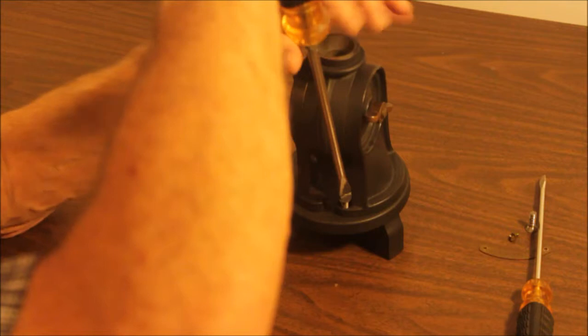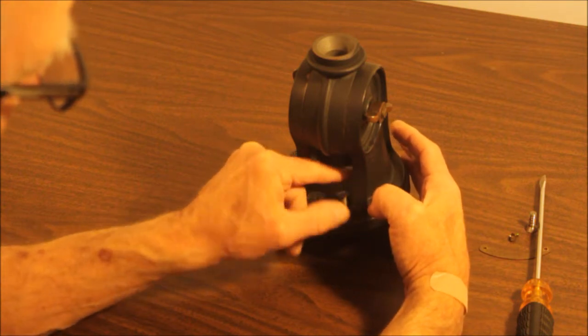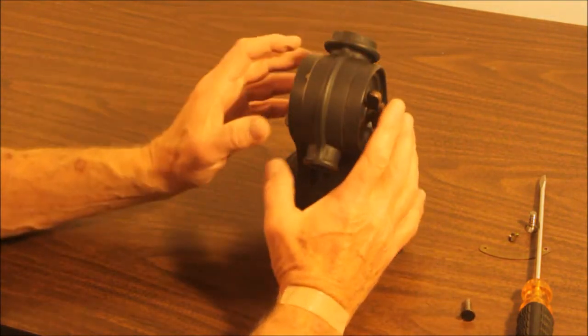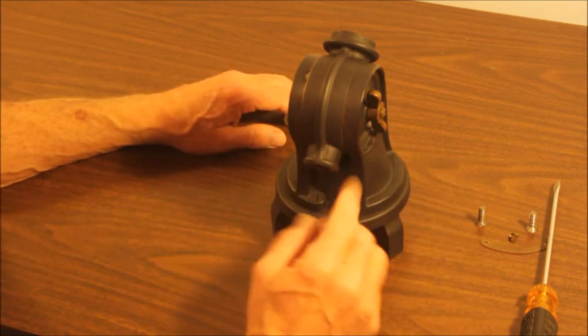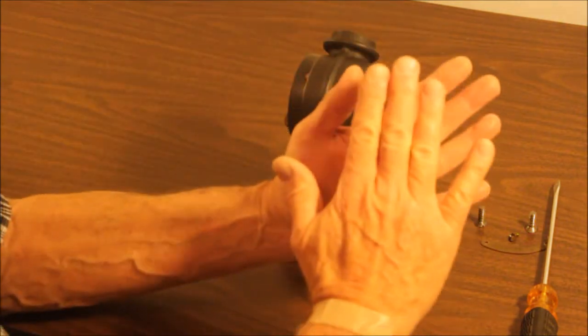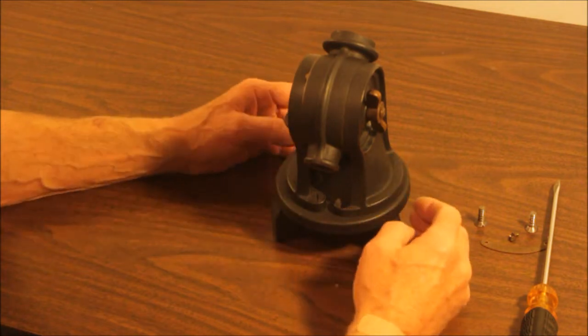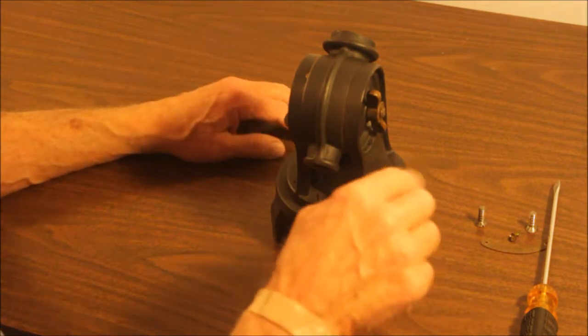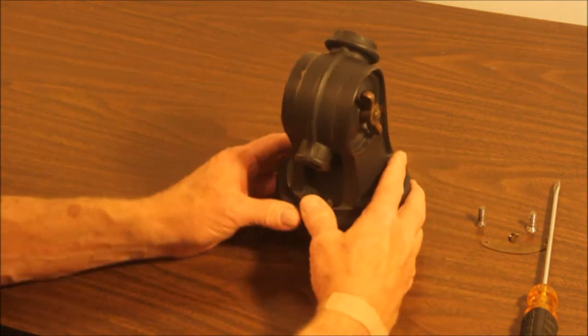Simply beautiful castings. These castings. And the machine work on this thing. I can't do this right now. Anyway the machine work on this thing is just beautiful. Very nice. Very precise. Hard to believe they could machine things as precisely as they did. In the lens cell for the Alvin Clark lens cell. There's three little raised areas on the inside of the lens cell. To hold the lenses on both the outer and the inner. And they're very finely, very delicately machined. I'd have a hard time duplicating that. I'm not sure quite how they did. It was clearly done with a, well looks like it was done with a vertical milling machine. Anyway very precise. So anyway that's the way that all works.